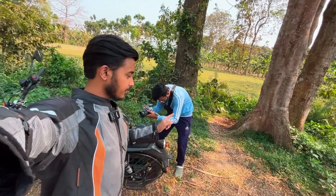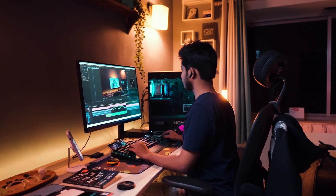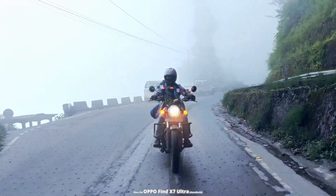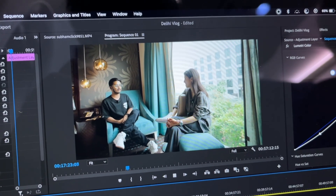As you guys know, my work has evolved a lot over time. I have got this beautiful studio setup, but the nature of my work requires me to consistently be on the move — whether it's for client shoots, personal projects, or just my love for travel. I'm always on the go. I needed a machine that could keep up with my lifestyle: portable, powerful, and reliable. Over these years I have tried different laptops and MacBooks here and there.